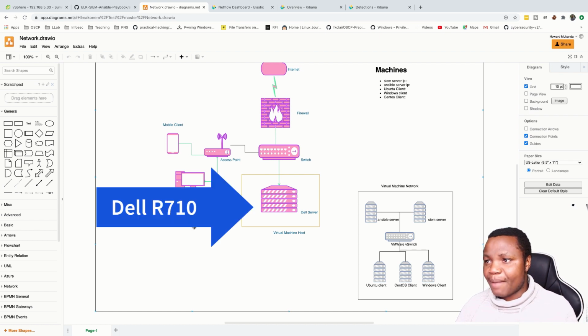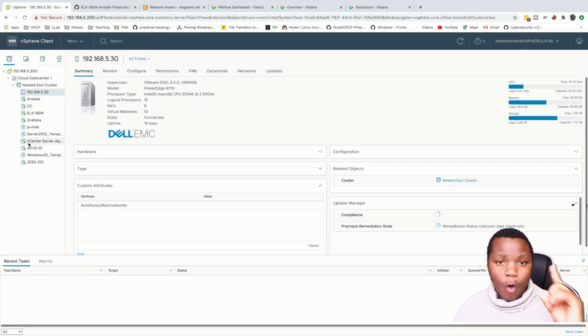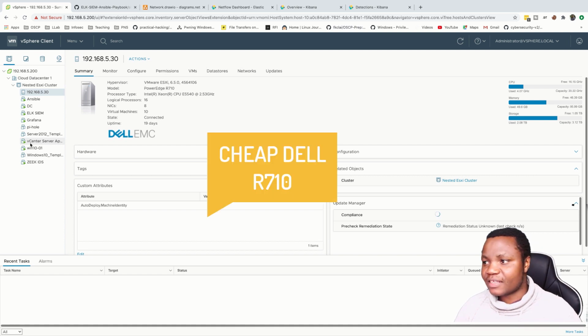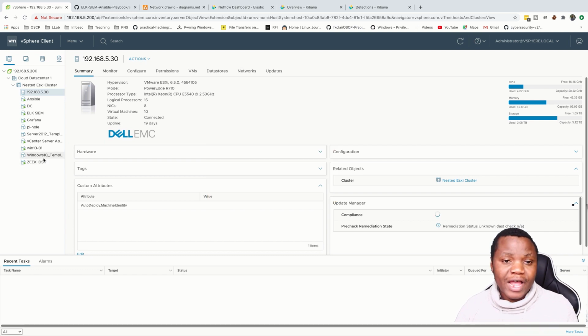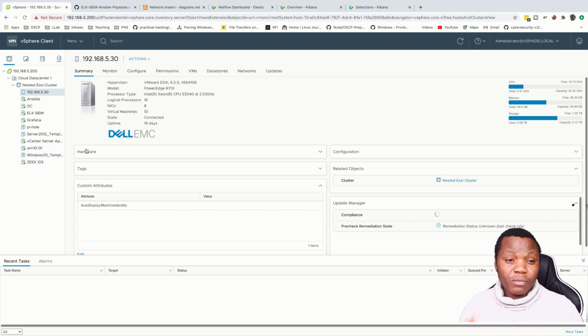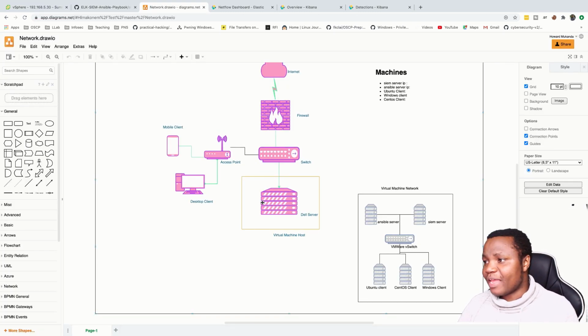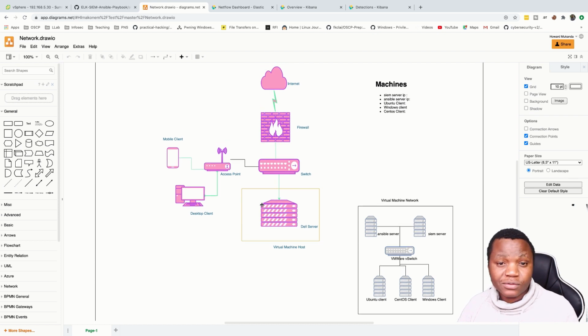You can set this up in VMware, like I do here. I have VMware ESXi running on one single Dell server. As you can see here, you can install ESXi for free. You can also use VirtualBox, or VMware Fusion or VMware Workstation. As long as your machines have enough resources, you should be able to set this lab up. I suggest maybe 16 to 24 gigs of RAM, depending on your setup, and about 500 gigs of storage on the hard drive.